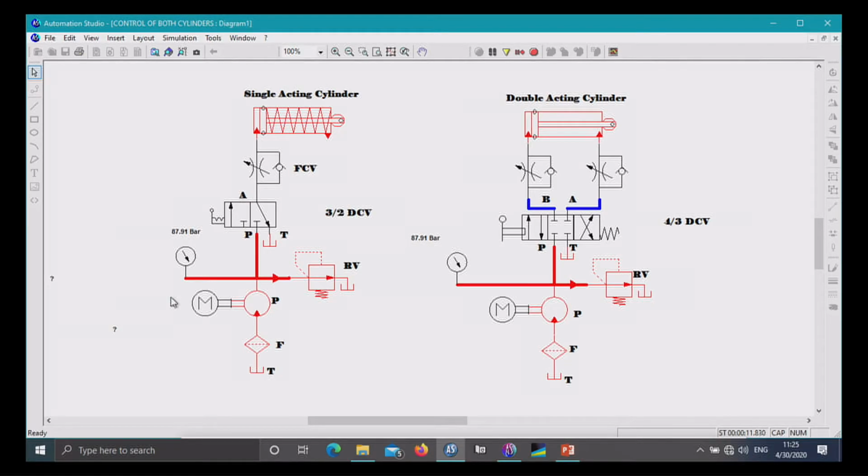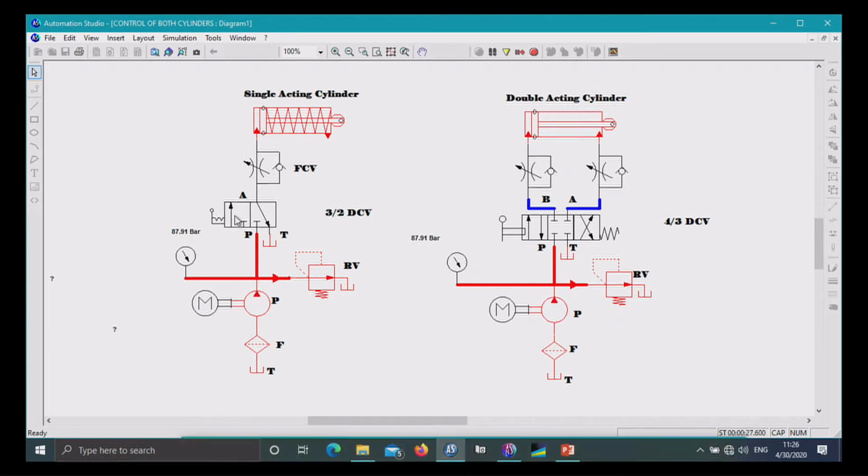Here we have the control for a single acting cylinder. When you need to control a single acting cylinder, you always need the pump to pump the system, the tank to hold the oil, a pressure mover, a relief valve, a directional control valve, and a cylinder, the one to perform the work. The circuit is already here. Let me control the single acting cylinder and see what comes out.